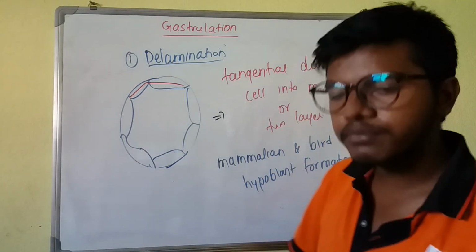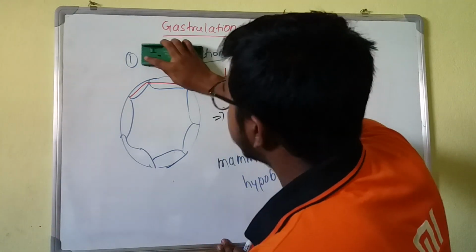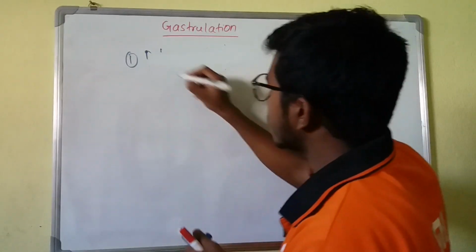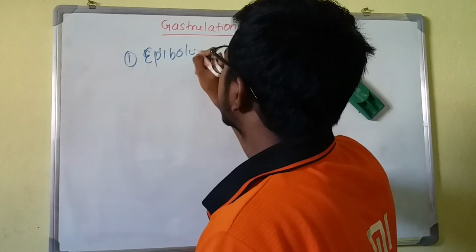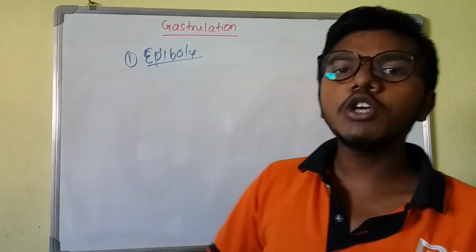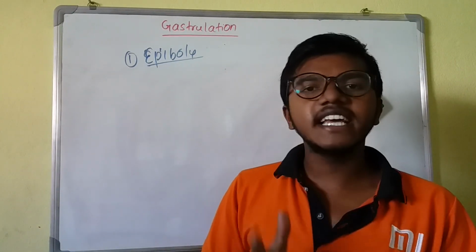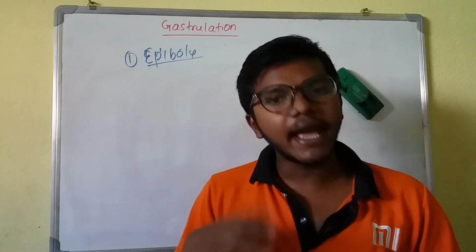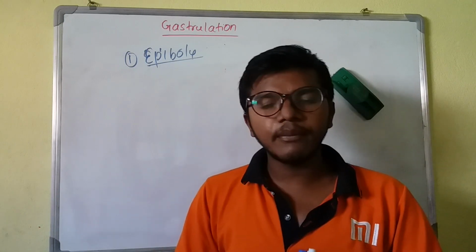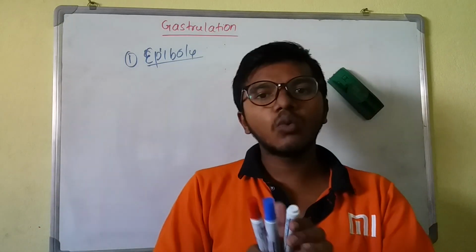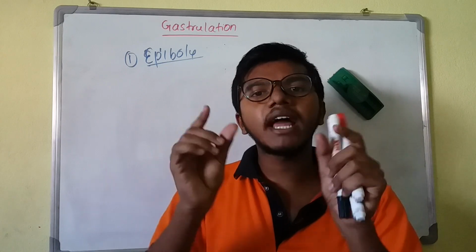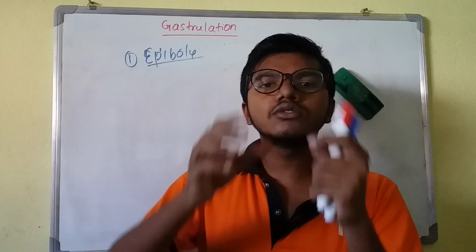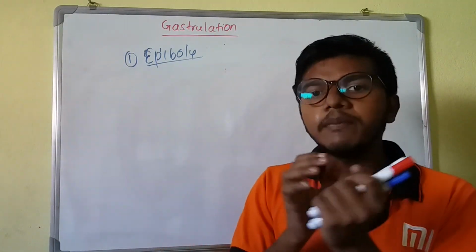Now there is one last process of the cell movements, that is epiboly. So what is epiboly? In the case of a frog embryo or anything, we can see there are two poles. One is the animal pole having the micromeres, and the vegetal pole having the megameres. So it is the covering up or multiplying of cells, or the inward rotation of the micromeres, in order to cover the deeper layer of cells.